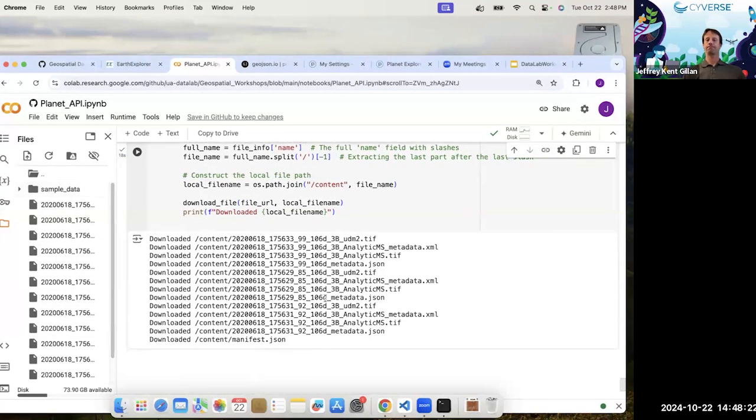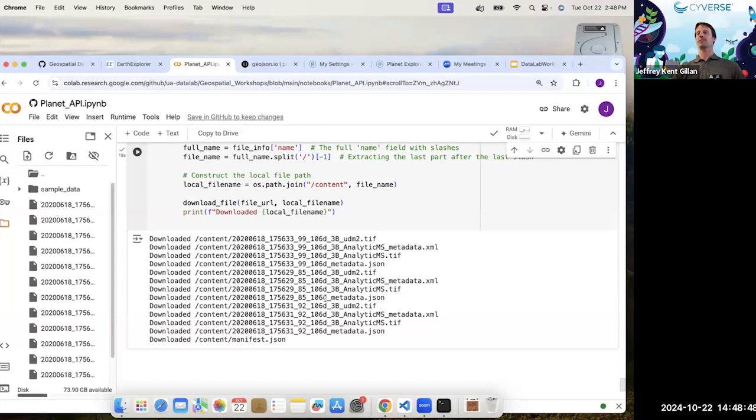Okay, well, that is all I wanted to show you guys. Just a little demonstration on how to query and retrieve geographic data from a data API. We used Planet satellite imagery as an example. I was looking to see where else we can hit APIs, and I was not all that successful, to be honest.